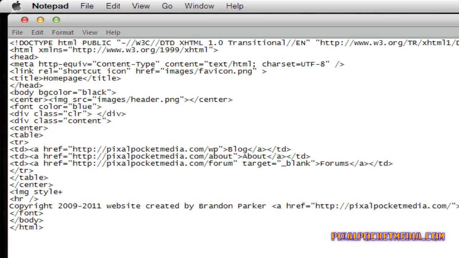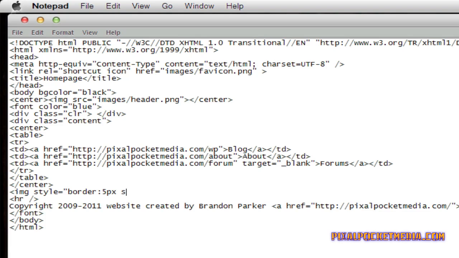Equals, border, and then it's going to be 5 pixels, px for pixels, and after 5 pixels it's going to be solid white.